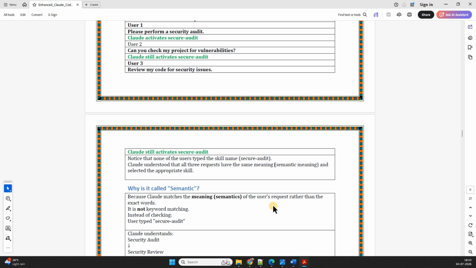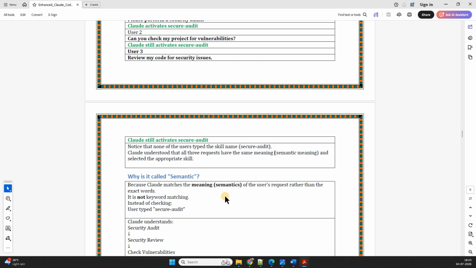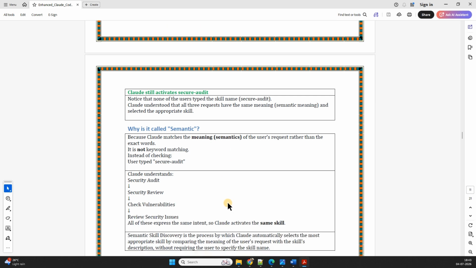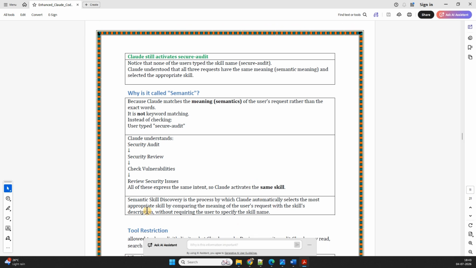Claude understands that security audit, security review, check vulnerabilities, and review security all express the same intent. So the intent should be found out by Claude, and it would activate the same skill. Semantic skills are only activated when the user's ask matches. That is what you have to remember.